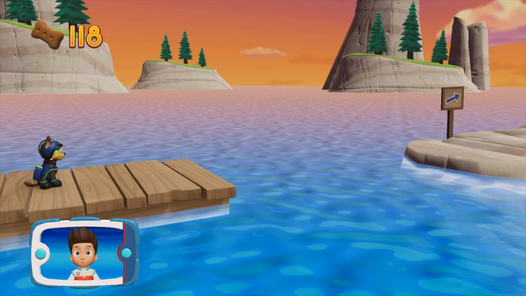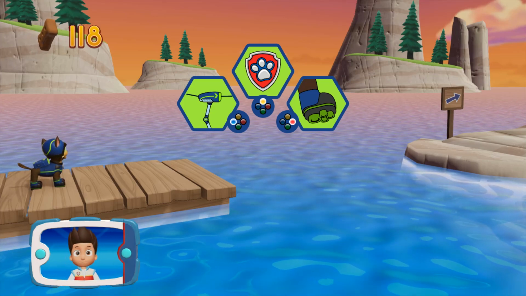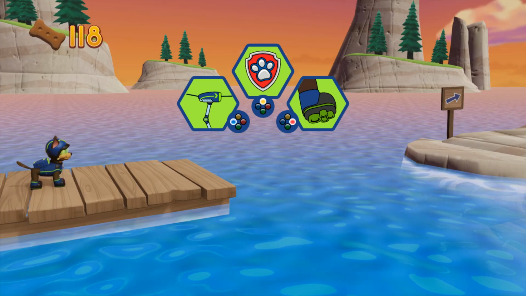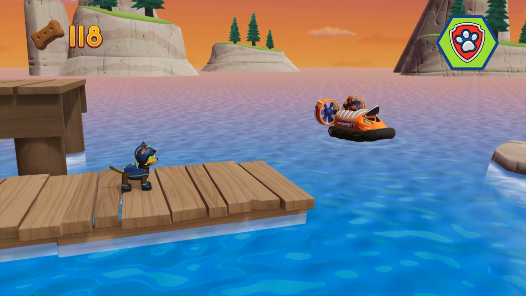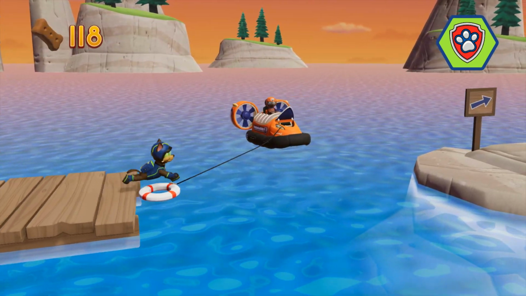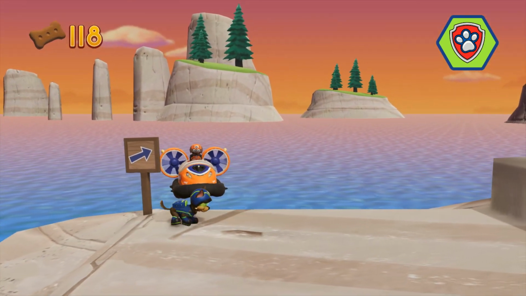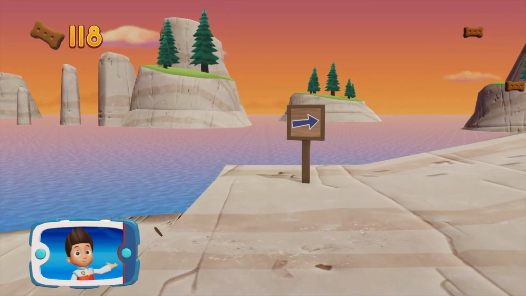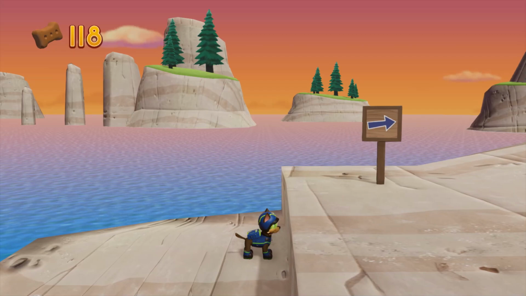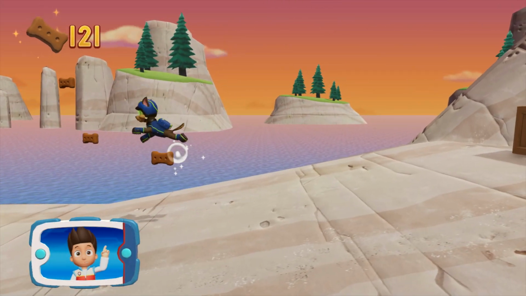With his hovercraft. Pick the pup ability that you should use. All right, now we can keep moving. Find all the pup treats that you can.